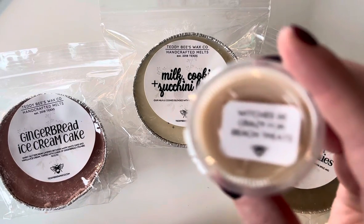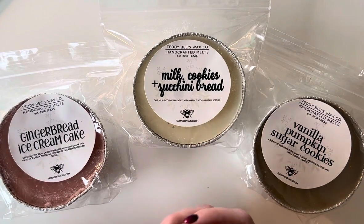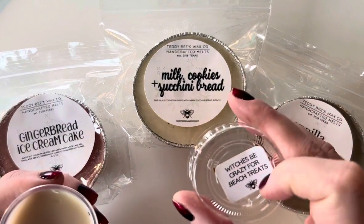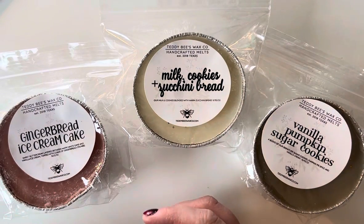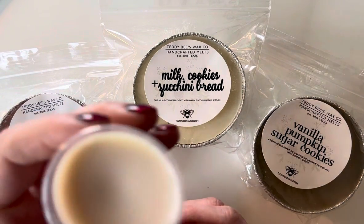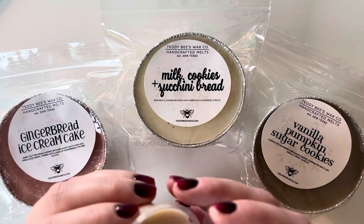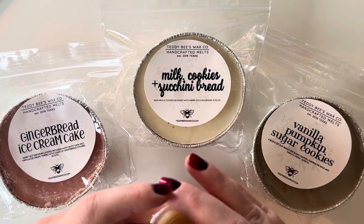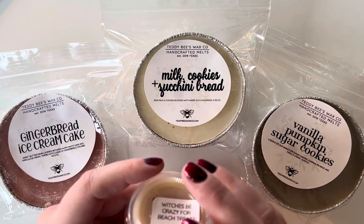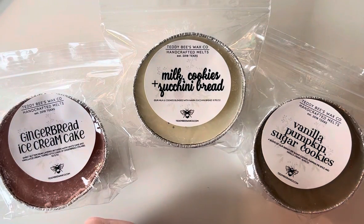The sample I received was Witches Be Crazy for Beach Treats. I've heard about both of these blends, Witches Be Crazy and Beach Treats. It does smell pretty good. It's interesting — it's like bakery and a little salty, but not buttery like pretzel. So I'm interested to warm this and see what I think. Maybe I would like Beach Treats.